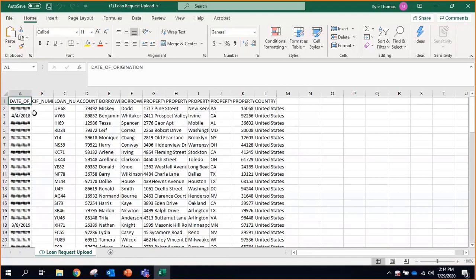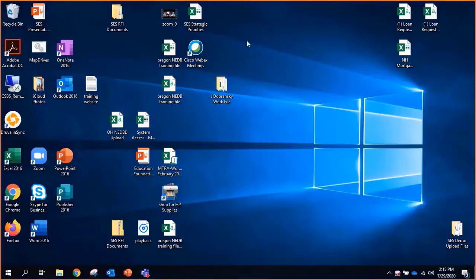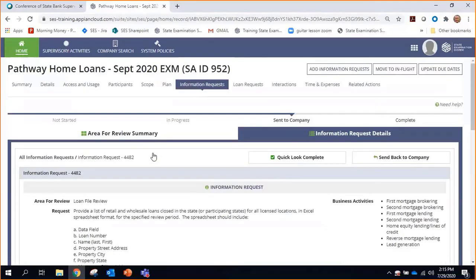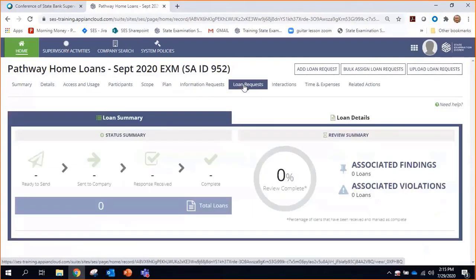At this step, you would follow the process that you normally follow today of identifying loans in their portfolio that you want to hand select for review. So you would slice and dice, you'd use filters in Excel or whatever you do today to get to those loans that you ultimately want to send to the company and request documentation for. We're going to use a little bit of the cooking show philosophy here and pretend like all that has happened. Let's just assume that I've sliced and diced that file and I've got it ready to go. I've selected 10 loans for review. So I'm going to hop over to the new tab in SES where all the new loan functionality is, and that's in this loan request area.